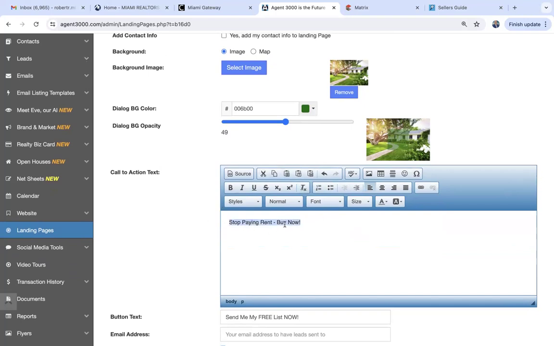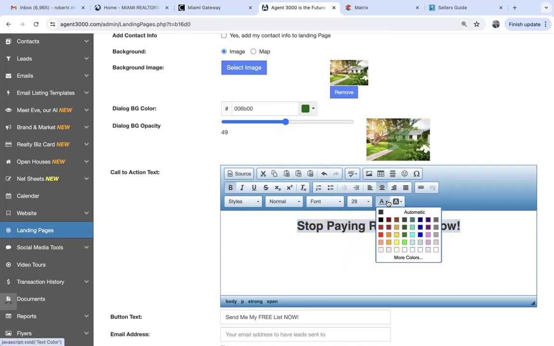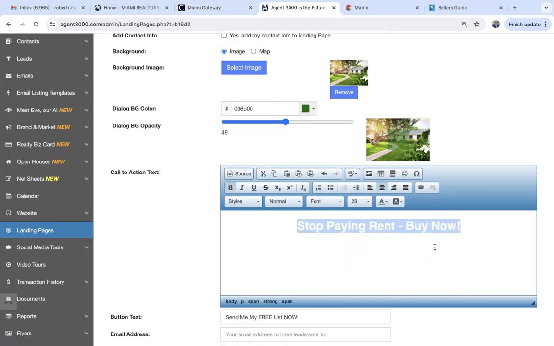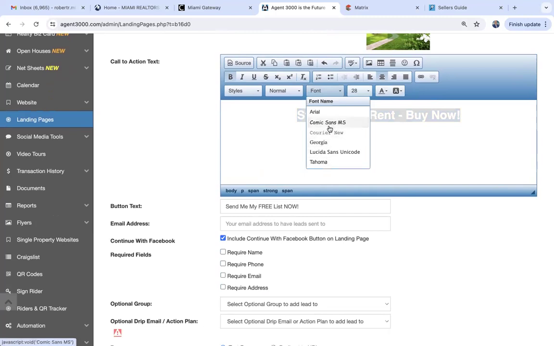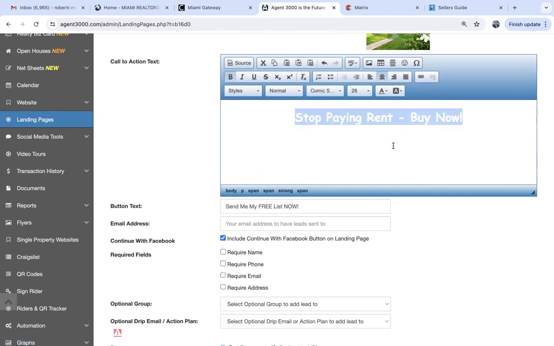I'm going to go ahead and highlight all of this. We're going to put it in the center. Right? We're going to maybe grow the size. You can bold it. You can change the color of the font right here. Let's put this font white. All right. Now come down here and, oh, by the way, you can choose a font style. So if you want to change the style of the font, you can choose the font style as well.